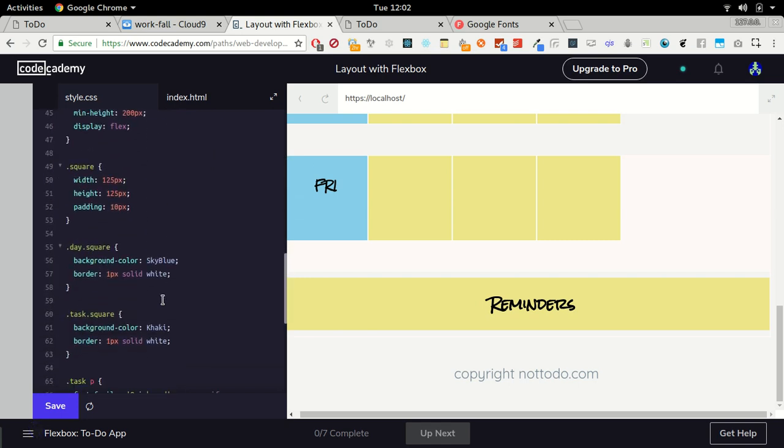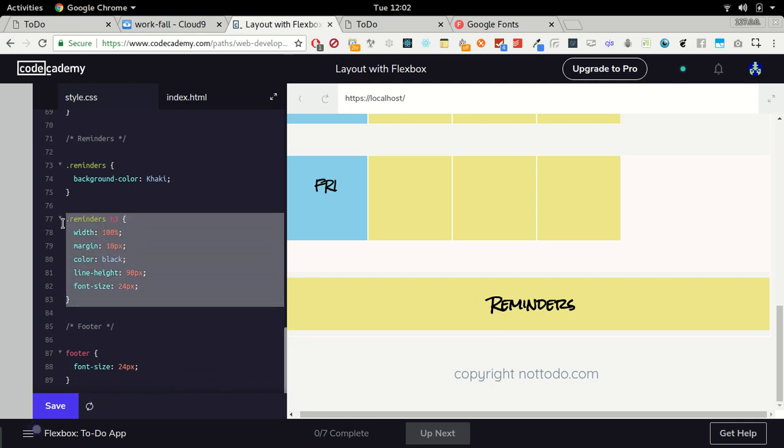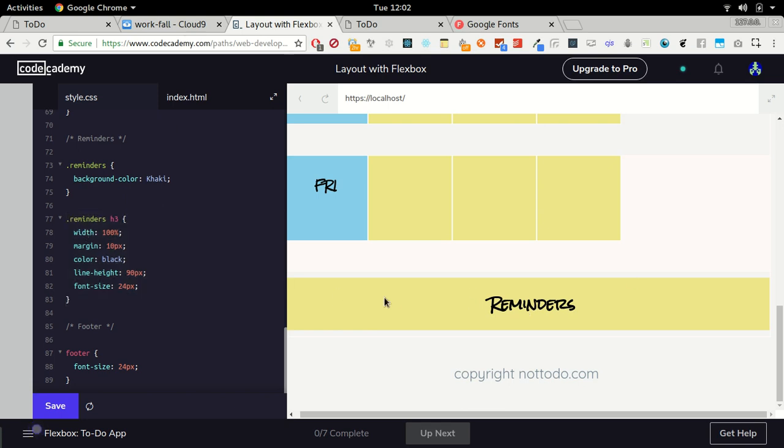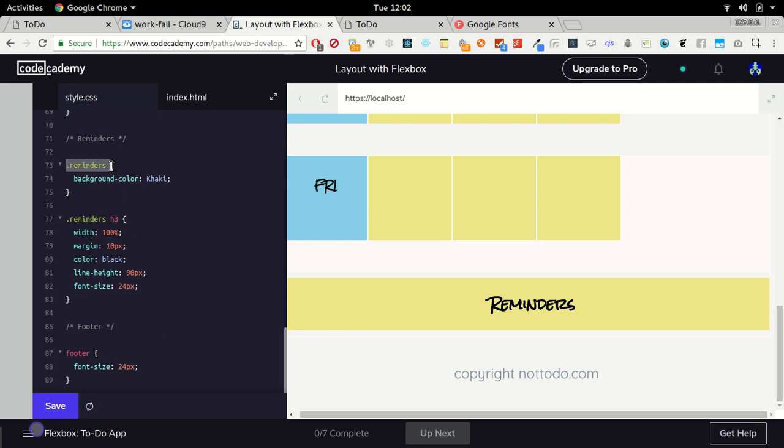We did H1, week square, everything, and reminders. And so for reminders, for the header, they give width of 100%, and a margin of 10 pixels, and the color black, and the line height 90 pixels, and font size 24 pixels. So they're more specific. First they just gave the reminder the background color, and made more specific stylings for the reminders H3 tag.